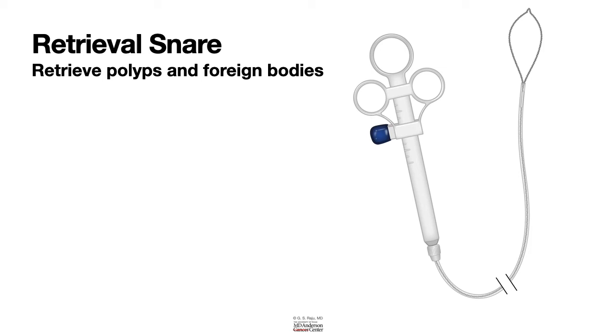When it comes to removing polyps with a snare, you have to be careful as the snare is brought out with the scope through difficult portions of the colon, like a sigmoid colon with a lot of diverticulosis and narrowing — sometimes you can lose that polyp. Hence it makes more sense to use a net to retrieve a polyp from the right colon. If it is in the rectum and you don't want to waste money, you can use a snare to pull that polyp out.